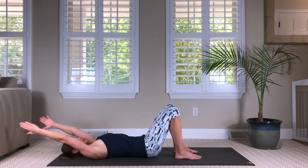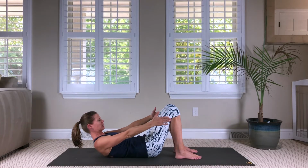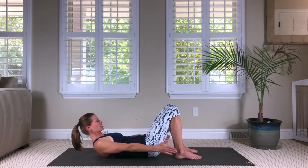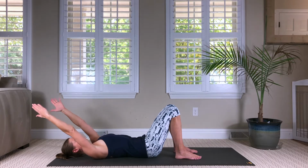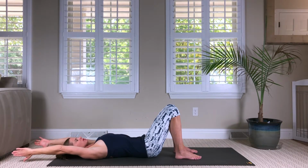Now this time on your exhale, you're going to reach your hands for your feet. Curl up your head, neck, and shoulders. Your pelvis should still be neutral. You should not have tucked your pelvis. Lower down, keeping those ribs anchored down. Reach the arms overhead as far as you can without arching your back.